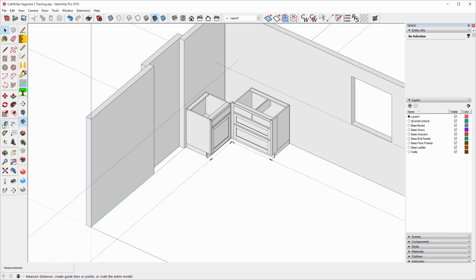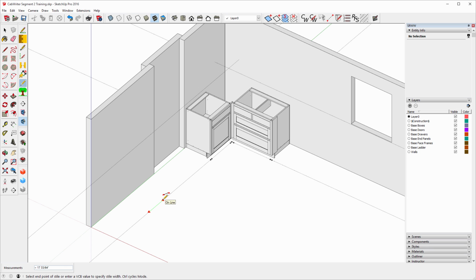So what I'll do now, instead of using this, let's see what happens if we use the story stick. Start here, come out here to 104 9/16. Well, hit the Control key twice to get my dimension tool. Hit enter. All right, so now I know where the end point is.